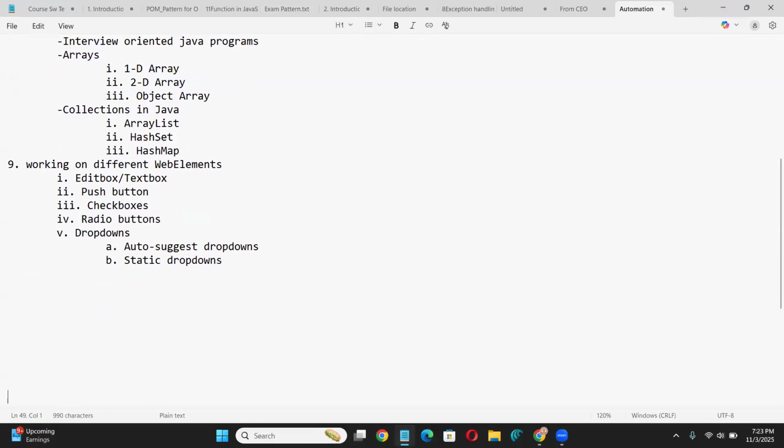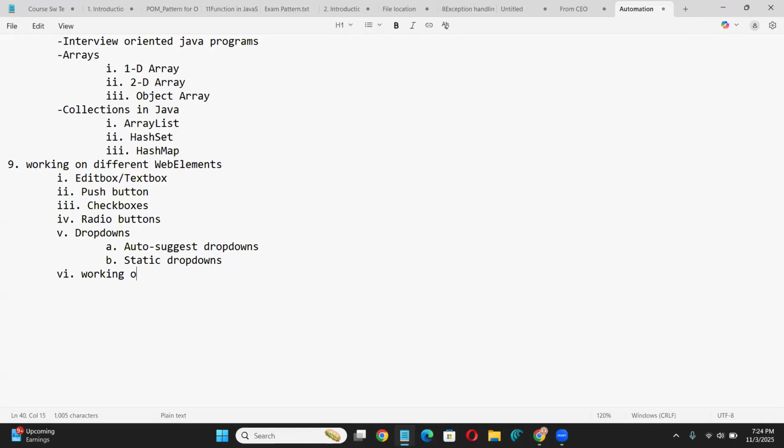When you talk about automation testing, it is completely practical oriented. So once one class is completed, at the end of the class you must practice the examples which I explain in the classroom. The notes and recorded sessions will also be given to you. You have to practice. More than 150 examples we are going to discuss in Selenium on different kinds of scenarios of how we can automate. Everything you have to practice.